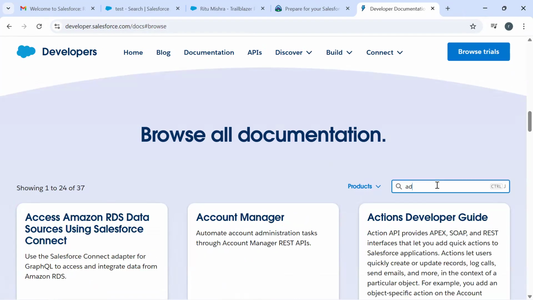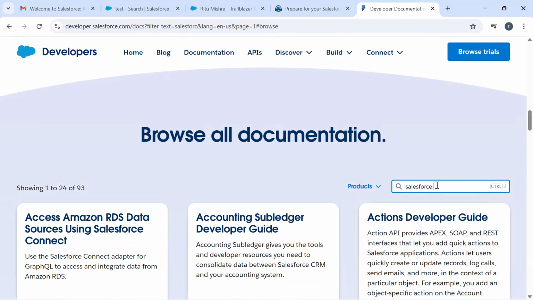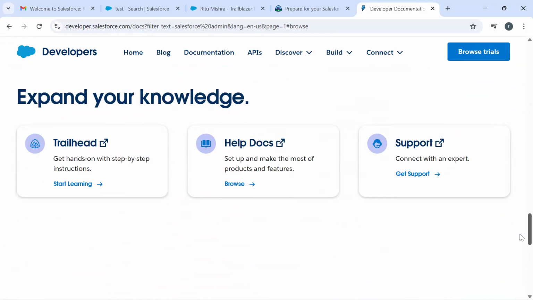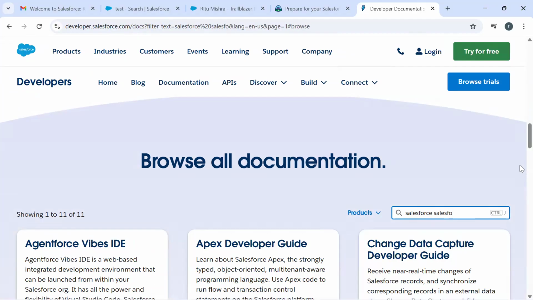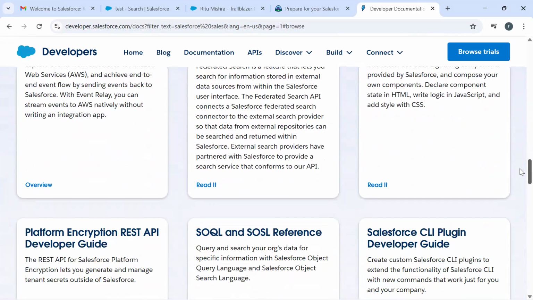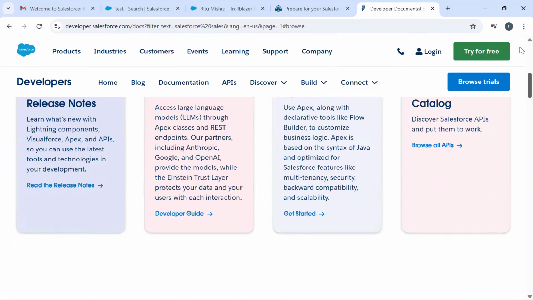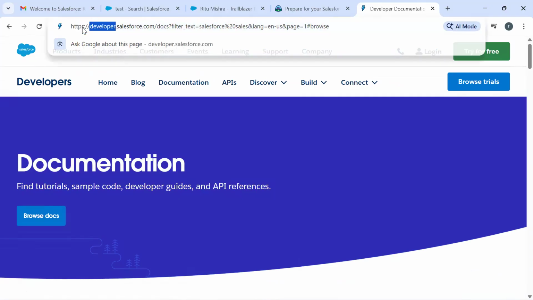I can search as well, Salesforce admin, and whatever topics and documents they have, they will return. So you can use this as study material, but for now you don't need it. You just have to understand that you have this developer community available.